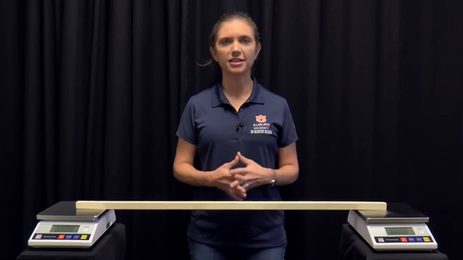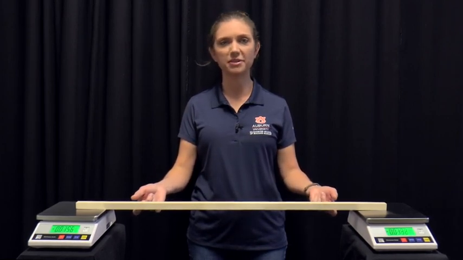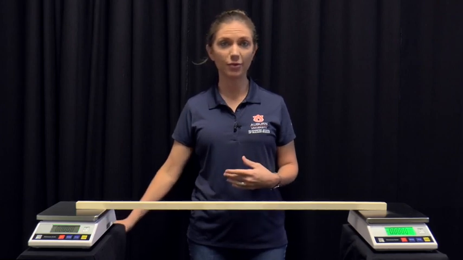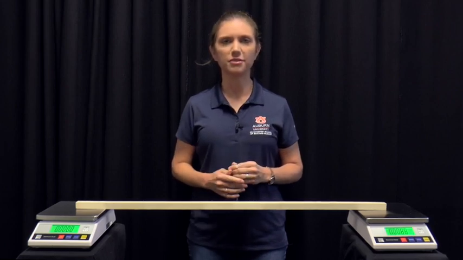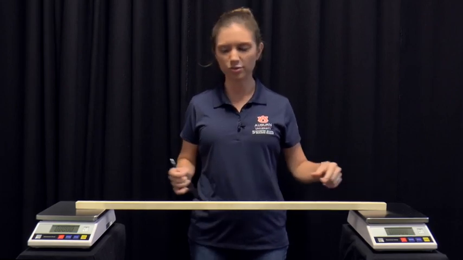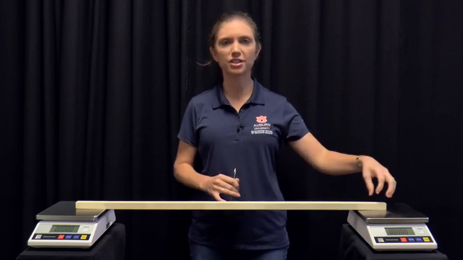So to illustrate how support reactions work, we have a simple 3-foot-long beam here, and we're going to hang a weight, or apply a weight, of exactly 1.1 pounds in the center of this beam. The way it works is the two scales that you see here will read and record our support reactions. So the scales are serving as the actual supports for this particular beam.